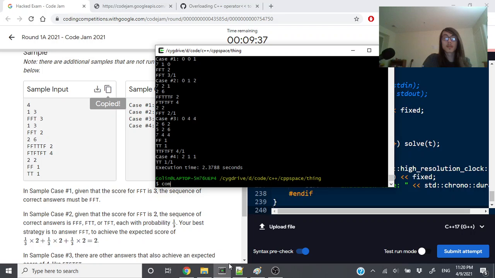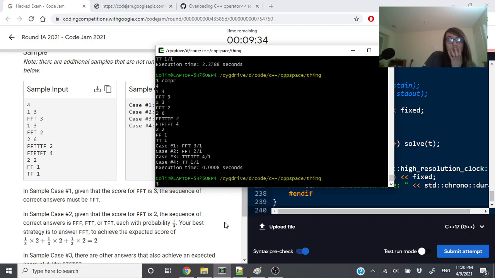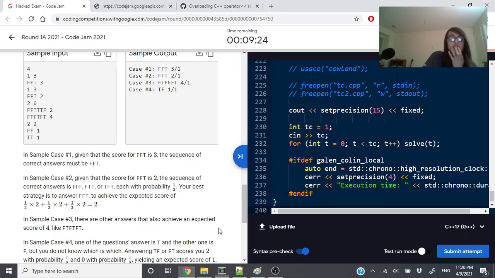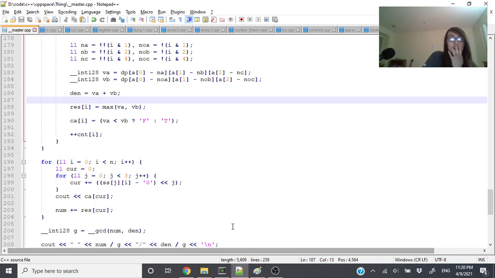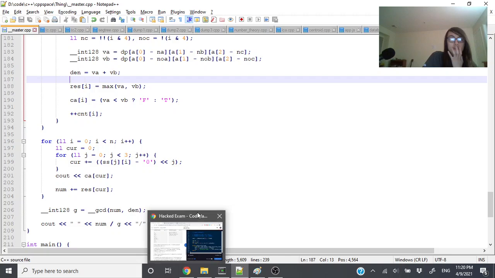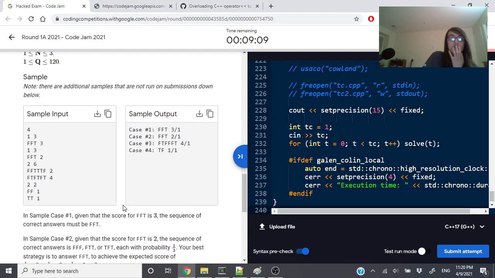It works for this. TTFTFT. Right, so it's correct on the sample. Then it can be negative.